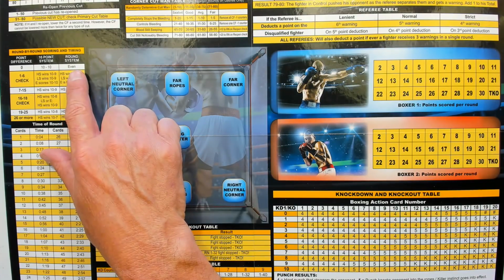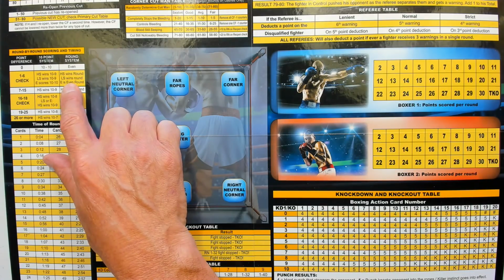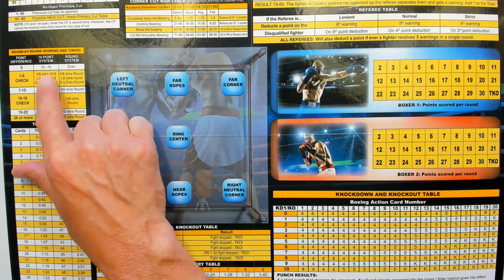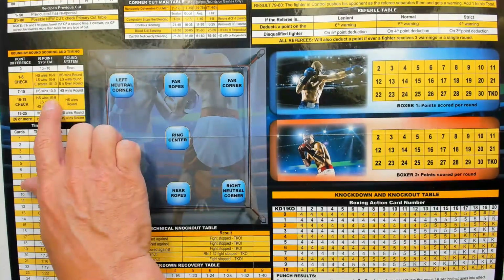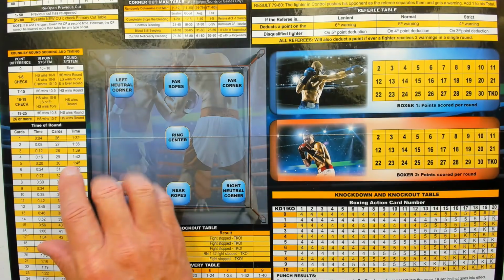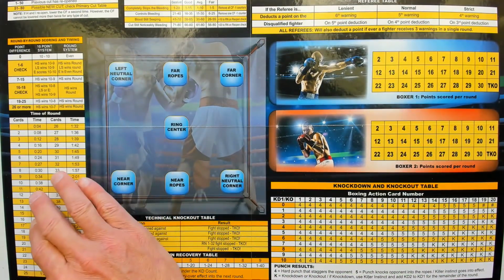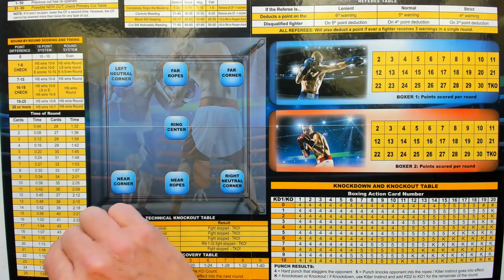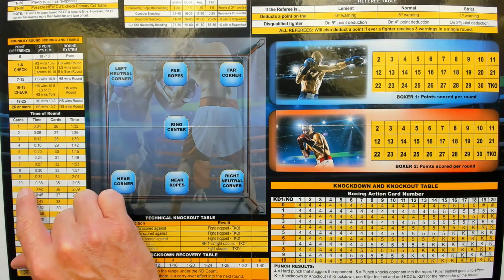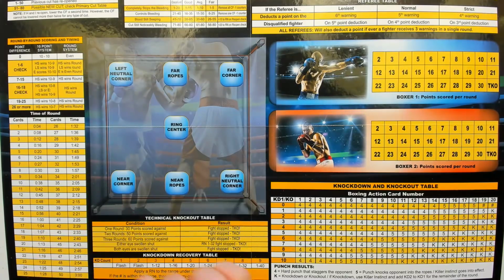If you're using the round by round system, it's just the high score of the round wins the round. If you're using the 10-point must system, you'll follow everything that's in this column. If you're wanting to know the time of a knockout or keep time of a round for whatever reason, you'll just count out the number of cards you've used and it'll give you the time of the round.